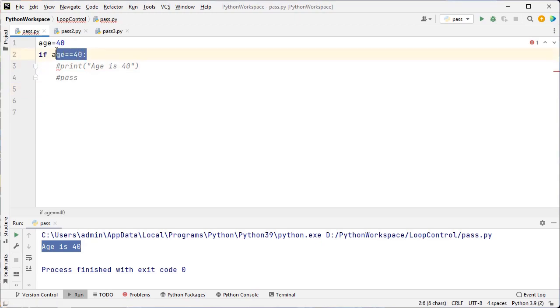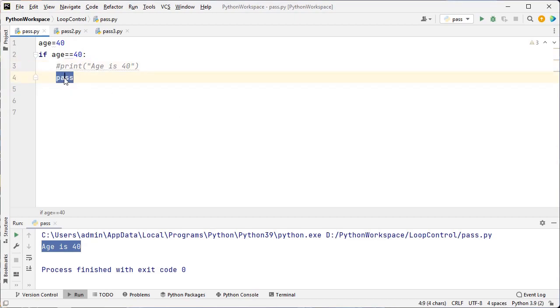Actually, here I have the condition according to the client requirement. I have the condition here, but the client at present has not given any implementation statement. So only in the future will we know the implementation statement. In order to avoid this compile time error, I have to use the pass statement. Now I remove this comment. Now this compile time error is also removed.